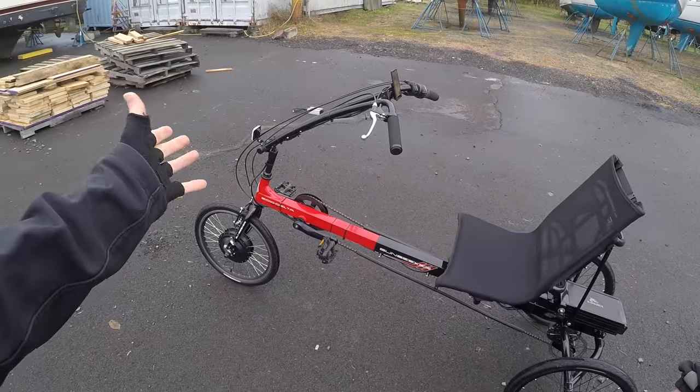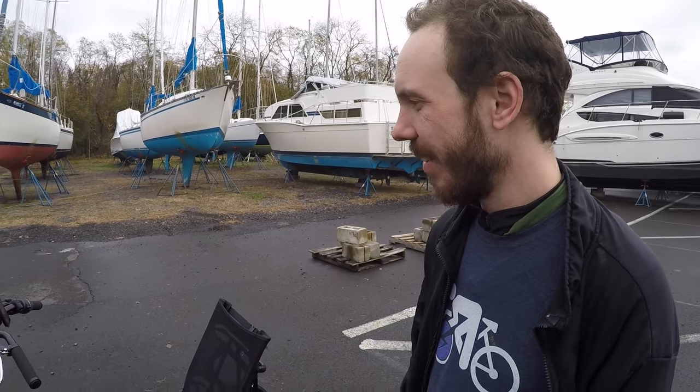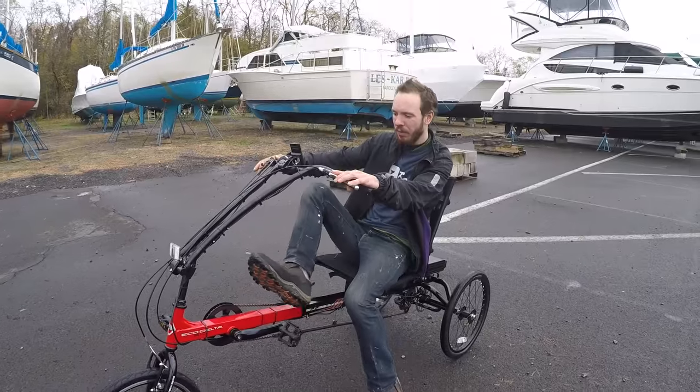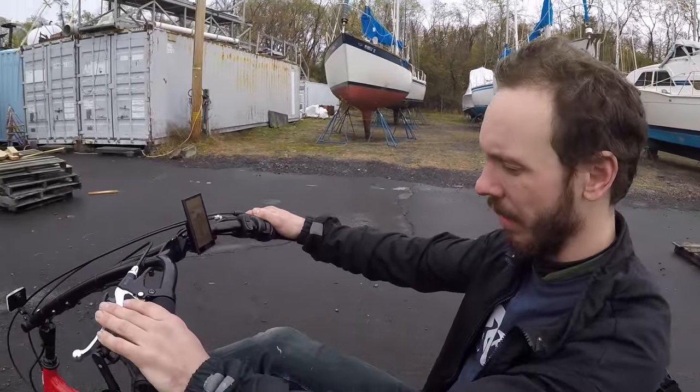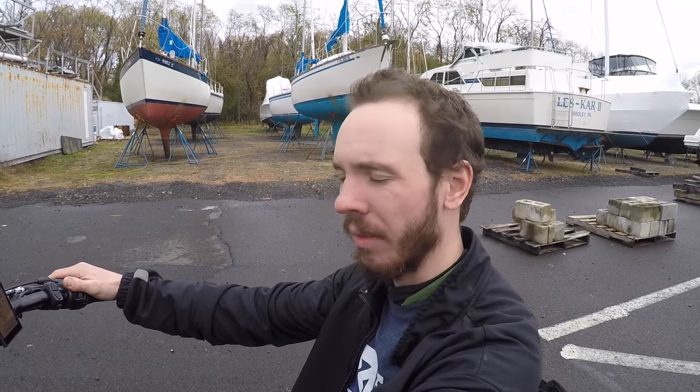I want to introduce you to Alec — he's a lead engineer at electric bike technologies. He set this up just perfectly for me, which is sort of the way they build these: ready to ride, and they really interact with the customer to make it just right. He described it best: 'I think I would call this the most relaxed recumbent that we offer. The high seat is really a selling point — it's so easy to sit down on it. The handlebars are a lot more comfortable than some of the under-seat steering options. Your hands are relaxed and there's more padding on the seat than you usually find on these mesh-back seats. It's got padding on the bottom, it's easy to sit on, and all around it's a nice smooth ride. The position is also a lot more upright than most recumbents — you can drop it down on the adjuster, but for the most part this is a comfortable, slower-paced bike.'